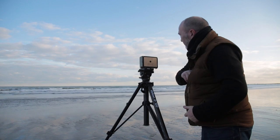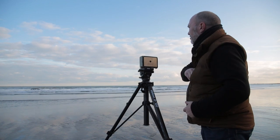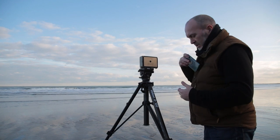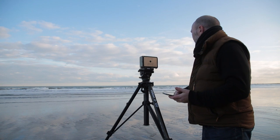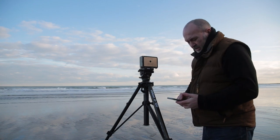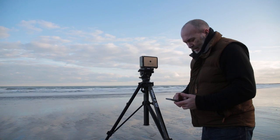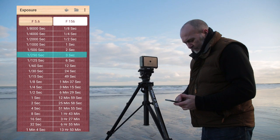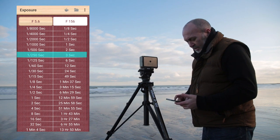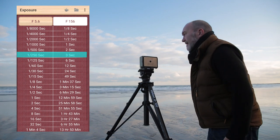First shot, 250th of a second at 5.6 it's given me. I've got nice skies over there, nice reflections from the sea coming in. I could do some foreground stuff, but there's nothing around, no logs or anything like that. But let's just keep this as a natural looking seascape, shall we? So let's have a look at my pinhole app. 250th of a second is a 3 second exposure, with Acros, no reciprocity failure at that.